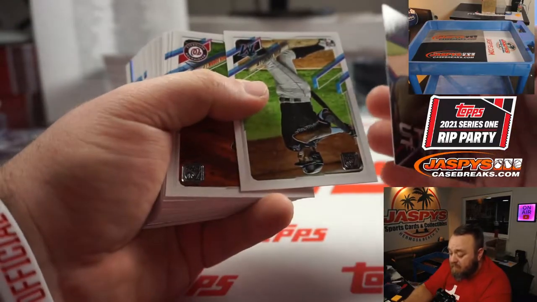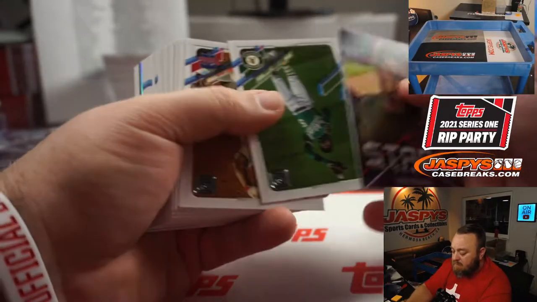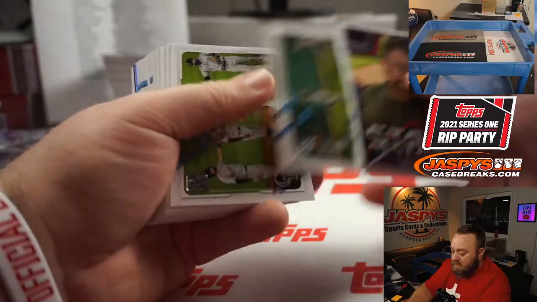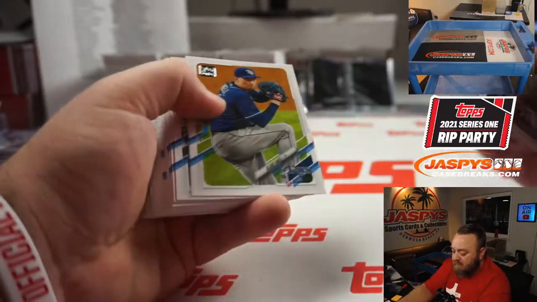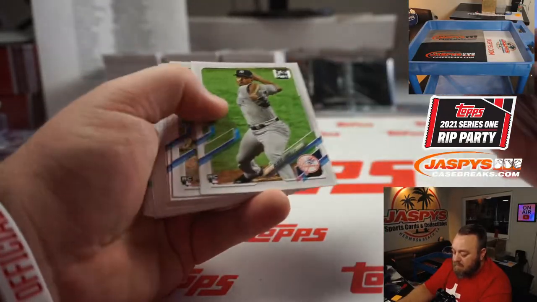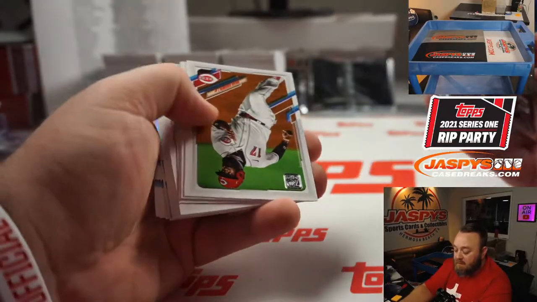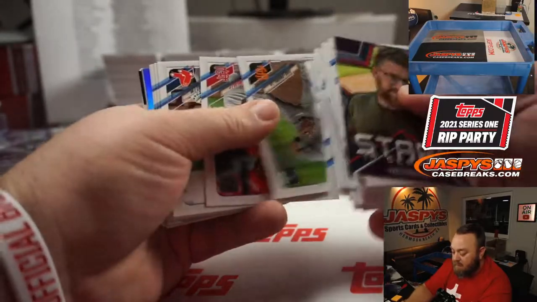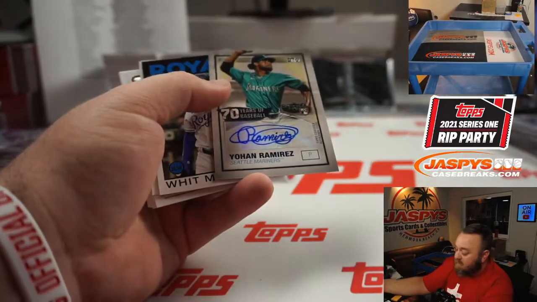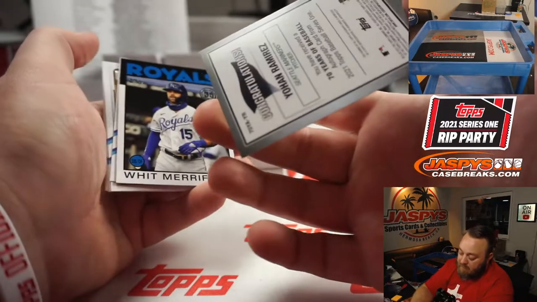As far as the photography? Yeah. I think Stadium Club photography is, you don't know where they get these photos, but they're some of the best photos you've ever seen. It's like they rummage through Getty Images and find the most ridiculous photos ever taken, and they use those for cards. Yeah, okay. I know what you mean. But I feel like they put a ton more into the actual photos this year. Johan Ramirez, Mariners, rookie auto.